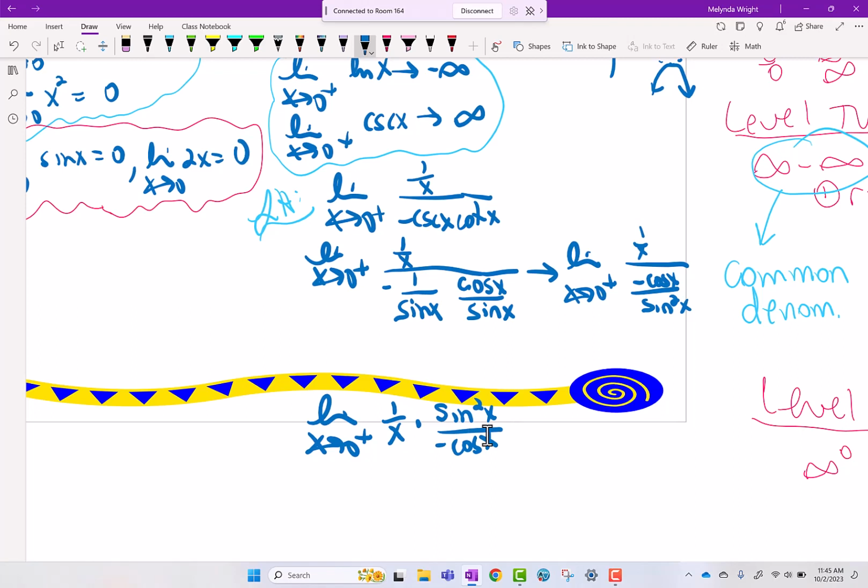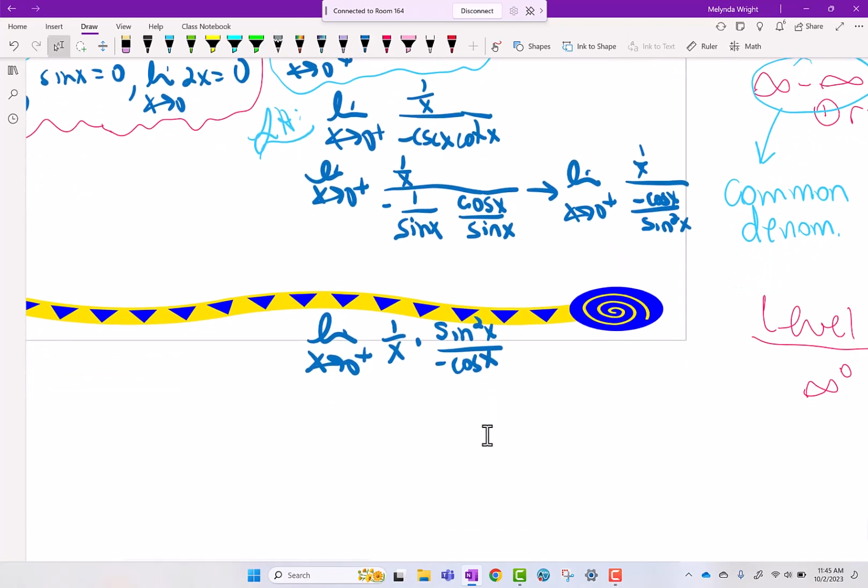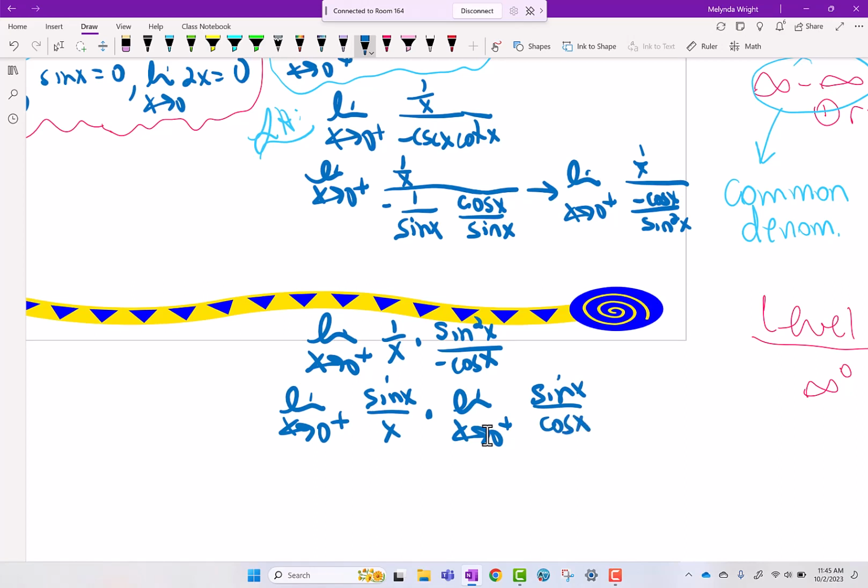What I would do is I would try to utilize my special limit of sine x over x. I'm going to rewrite this into two limits. The limit as x goes to 0 of sine x over x times the limit as x goes to 0 of, what do we have left? We've got sine x over negative cosine x. Okay, so remember, why can I do that? This isn't bad algebra. All those things are being multiplied together, and we know that we can multiply in any order that we want, right? Is everybody okay with that?